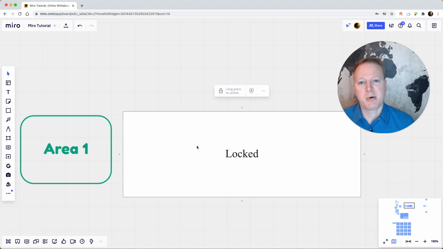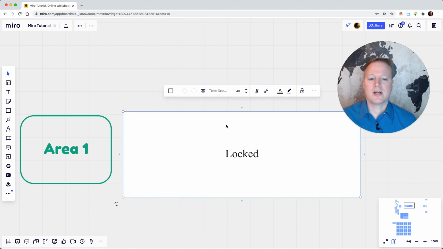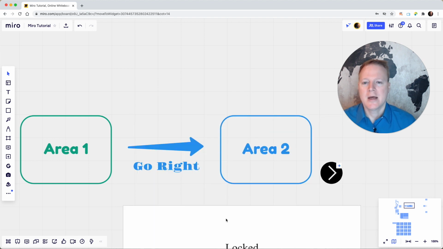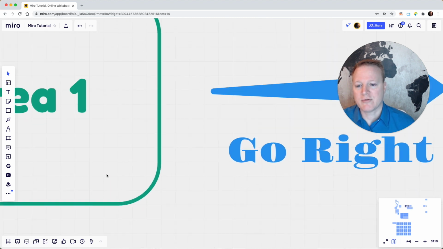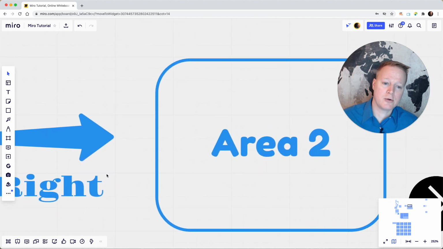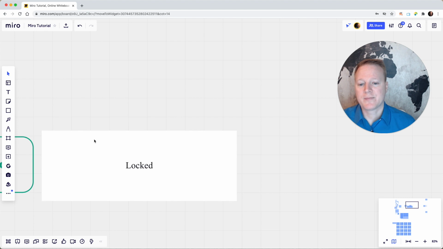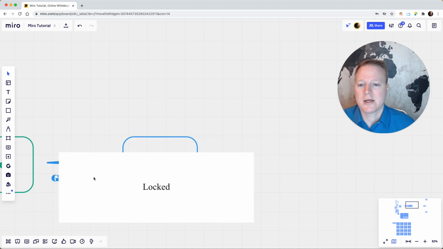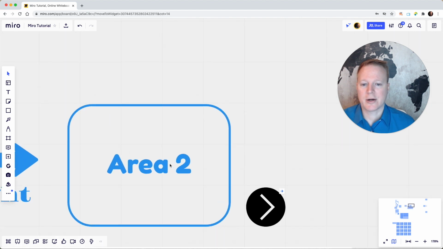What I've done is I've put a simple white square or rectangle as a locked item. I've locked it, I've typed locked, I could type anything I want, I could put hidden. I'm going to unlock that and I'll show you what's underneath it. I can just move that out of the way. Now, when I'm helping my participants navigate, if I don't have something locked or hidden, I may just have an arrow that says go right. So anybody who finishes area 1, they simply go right, or they could go up, or they could go down, or I could have this covered, and later when I say, okay, is everybody ready? Then I move that and they are allowed to go to area 2.